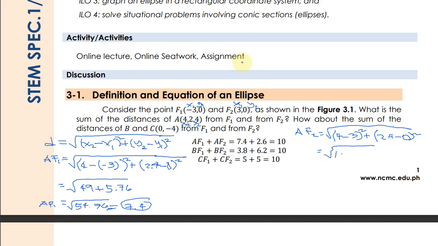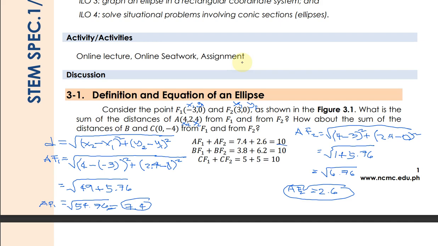So natay 1 plus, kung sa ganit ni siya, so nasolve na nato na ganihan, no? 2.4 minus 0, that is 5.76. 2.4 minus 0 squared, so 5.76. So 1 plus 5.76 is 6.76. So you take the square root of 6.76, so that is equal to 2.6. No, so nakaani nga answer. So if you're going to add that, no, kay sum of the distances man daw nila. So that is 7.4 plus 2.6. So 7.4 plus 2.6 is equal to 10.